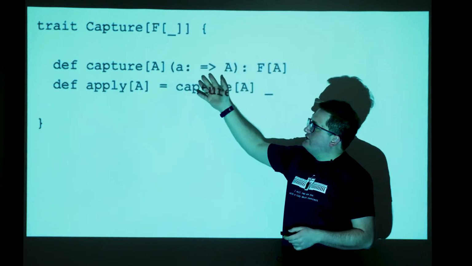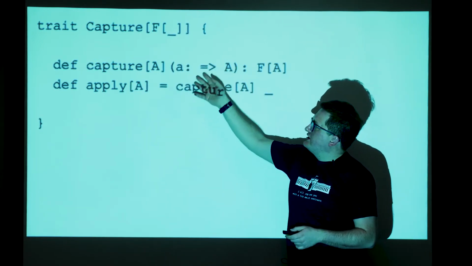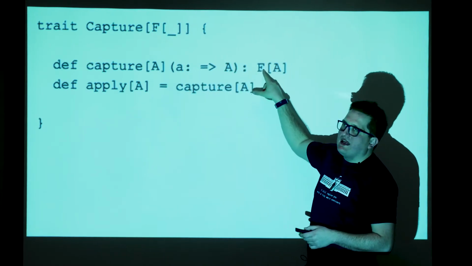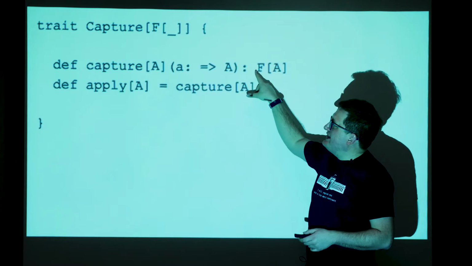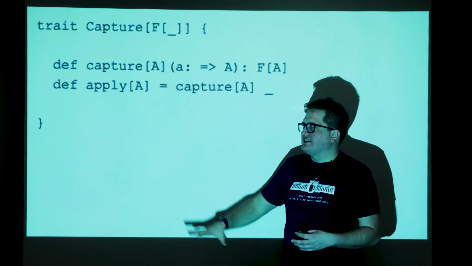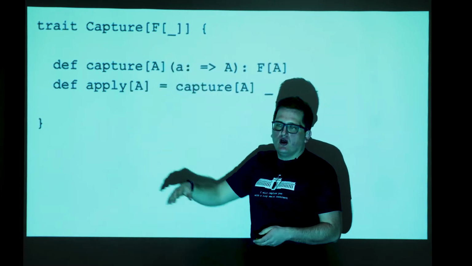But the idea here is that you can close any effectful computation over some f. And one more time, what that f is, we don't know. It might be a task. That f might be a task, but it might be something different. As long as we provide an instance of it, we're good.